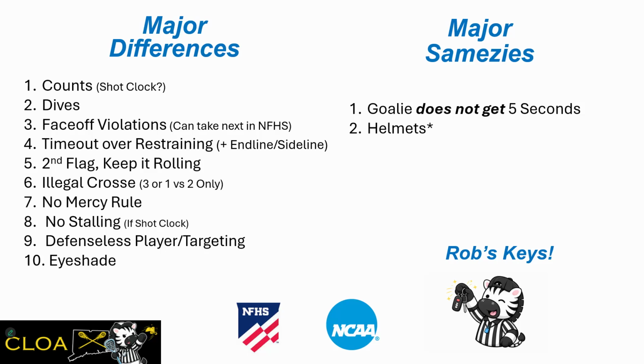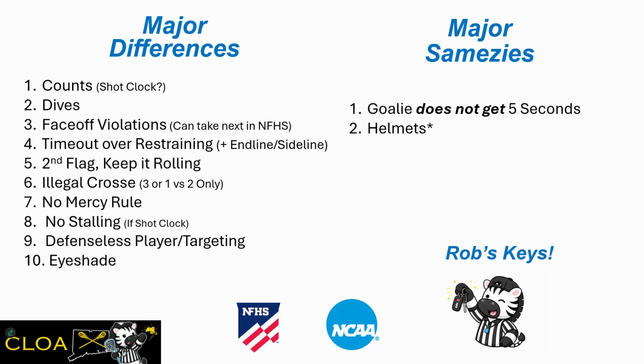Remember that timeouts are much more restrictive in the prep school game. They have to be over the restraining line. They can still take them on the end line and sidelines, but they cannot take them after a technical foul in the field of play. So a loose ball push awarded to Team White, Blue cannot take a timeout in that scenario. In high school, they can.